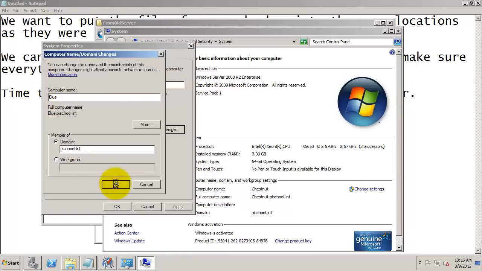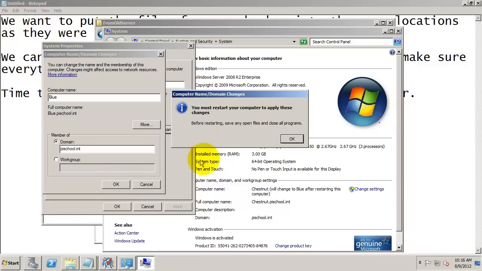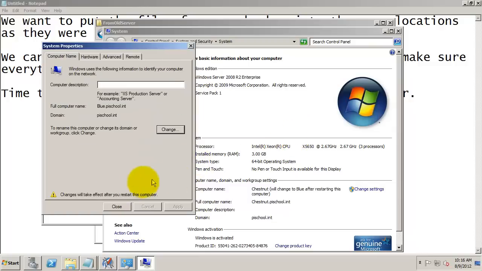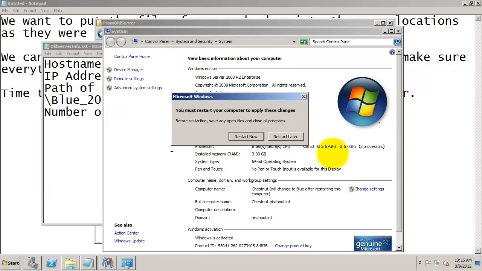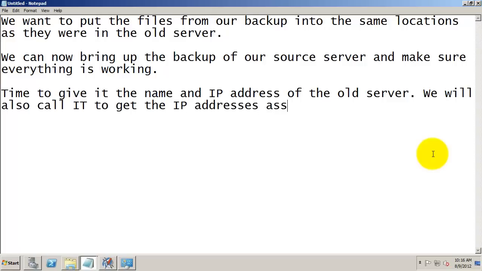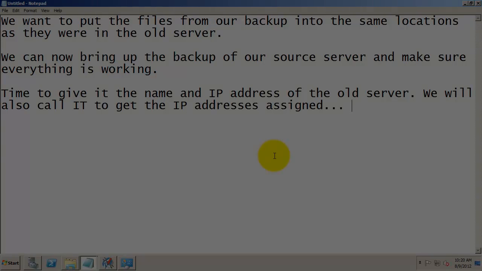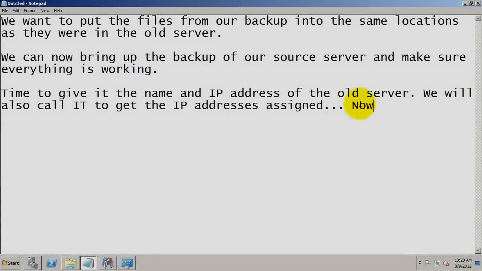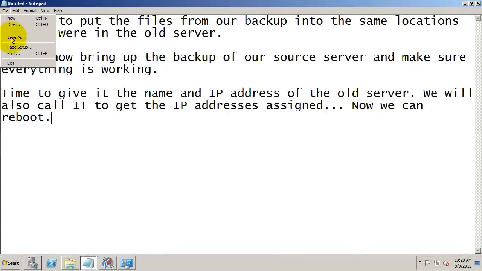So I'll wait until IT has told me that the new IP address is ready before I hit the button to rename it. Then we can restart it. So they've let us know we have our new IP address and we can reboot.